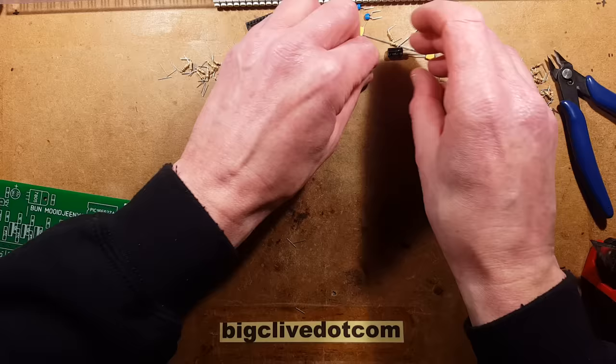Let's solder one lead at a time on these. There is the link. I'll make sure I get every pad — at the end of the circuit board I'll be going over these and checking everything's done. These will be the biggest pads because they've got a fair amount of heat sinking through the track. This frame is very useful; I'm not going to use it for the whole assembly though.